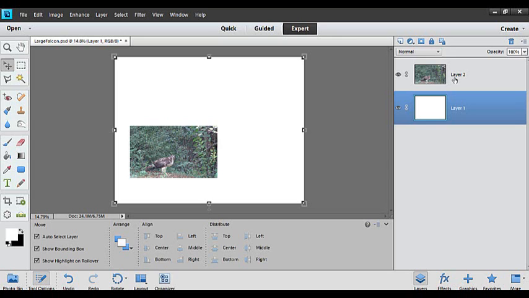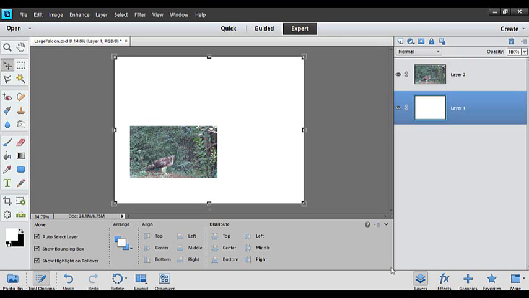So we're going to click on the new layer icon right here. It says create new fill or adjustment layer. That's not the right one. Right here. Create a new layer. It's this first one. It looks like a little piece of paper.